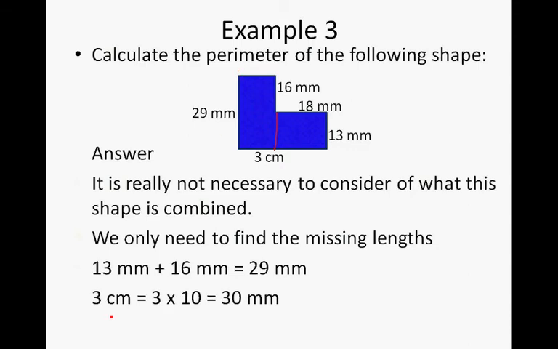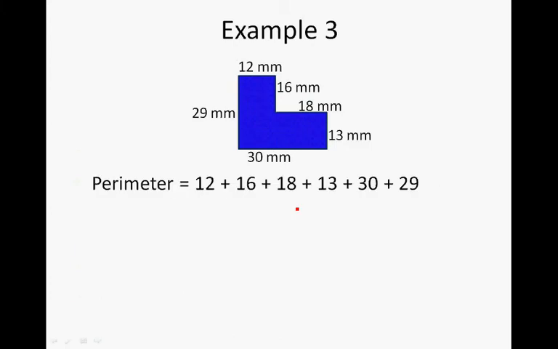I think that side is 29. 3 cm, yeah, times 10 is equal to 30 mm. And we're going to use this 30 mm now. Now 30 mm minus 8 mm gives us this 12 mm. And now we just calculate the perimeter by adding the sides that we've calculated: 12 plus 16 plus 18 plus 13 plus 30 plus 29 gives us 118 mm. And remember, we're adding this 30 mm because all the units are millimeters. Therefore, we're working with this side as 30 mm and not as 3 cm.